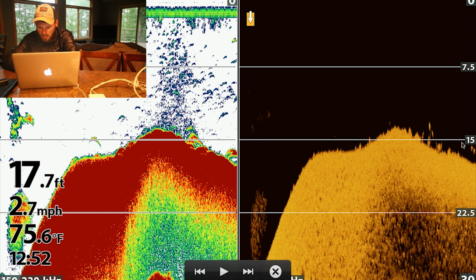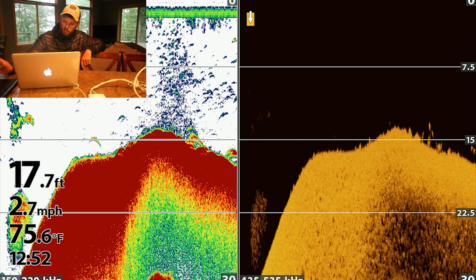But you can see there's definitely fish relating to it, and the down imaging definitely picks them off better than anything. Now, this is the kind of spot where you're probably fishing a very small area, because you come back, you waypoint this sweet spot right here. You get upwind of it, you pitch slip bobbers back to them, pitch jigs back to them. I always get asked why I do so much slip bobbering. I think it's probably the most effective way to cover a very small area of water.